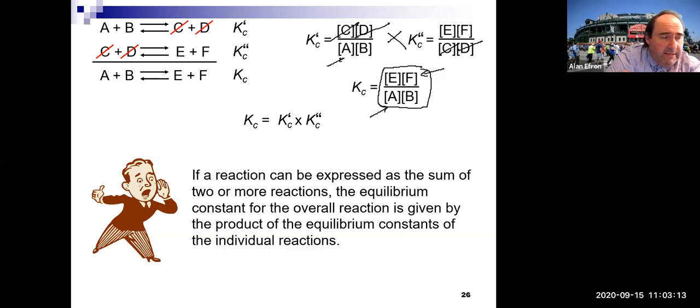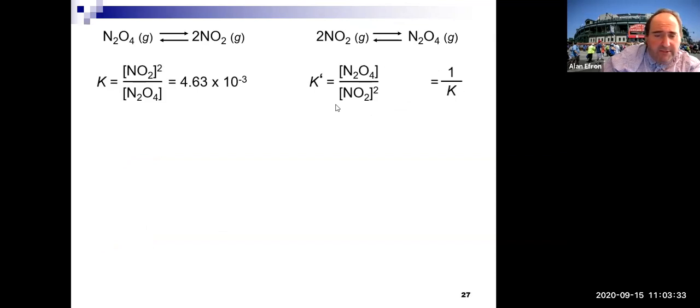But there's something different that happens with the equilibrium expression than, say, delta H when you reverse a reaction. When you reverse a reaction with delta H, you simply change the sign. And that's not really what happens when you reverse a reaction and you look at the equilibrium constant. So here are two reactions which are essentially reverse of each other. This is N2O4 goes to 2NO2, which has a K value of 4.63 times 10 to the minus 3. That number is specific for this equation, exactly how it's written, what's on the reactant side, what's on the product side, and that K value goes for it.